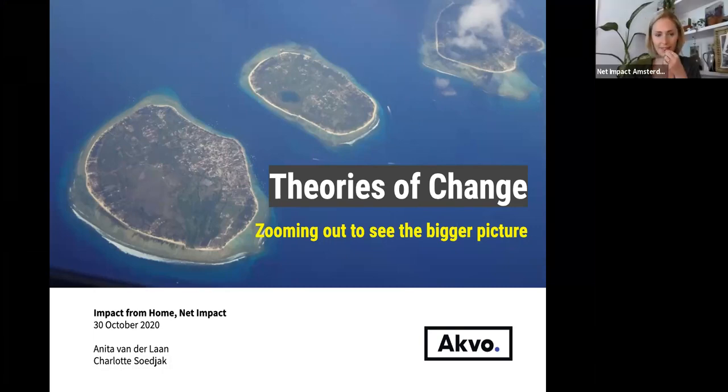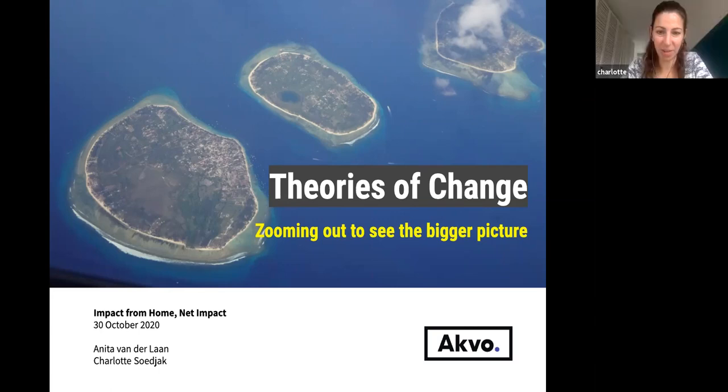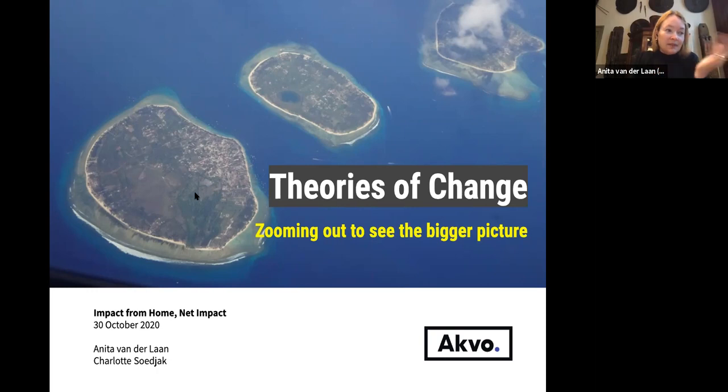I'd love to. Okay. So my name is Charlotte Soedjak, and I work for the Akvo Foundation here in Amsterdam. And I work as a planning, monitoring, evaluation, and learning specialist there. And also Anita, my colleague, is in the call. So perhaps Anita, you want to introduce yourself as well? Thanks, Charlotte. Planning, monitoring, evaluation, learning advisor, and mainly focusing on the very first part of that, the design of a program with theories of change, and on learning. I've been with Akvo for 5 years now, and before that, elsewhere.